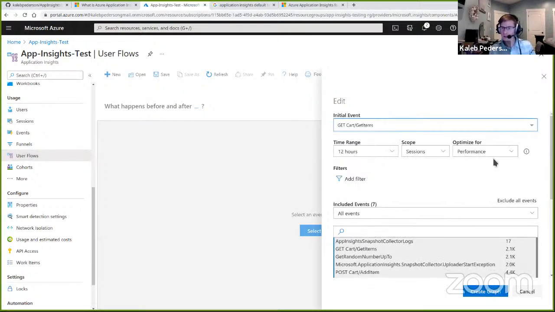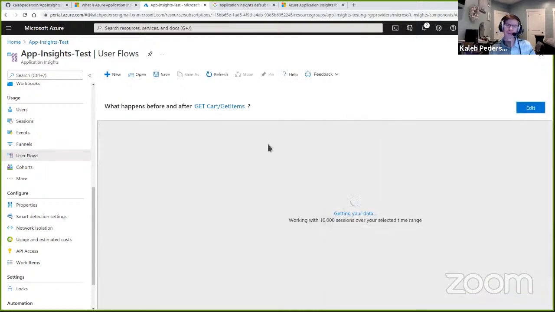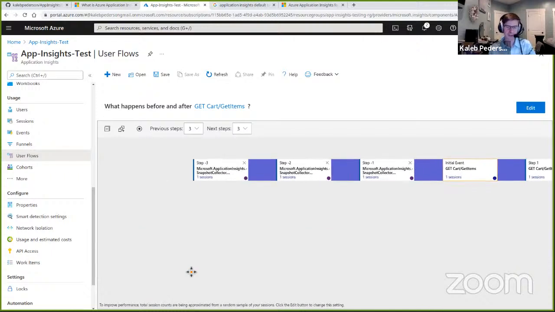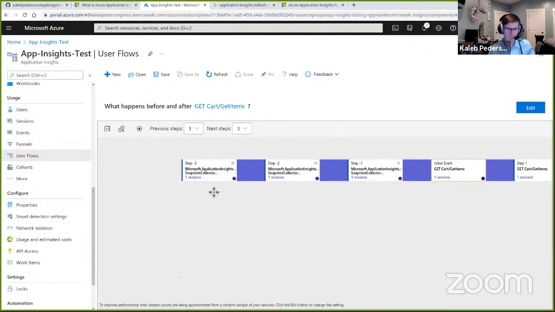Let's do get cart items here. And this is much more useful in a real application than my sample one, but we can see, okay, so here's the event that I chose. I can see what they did before. I can see what they did after.